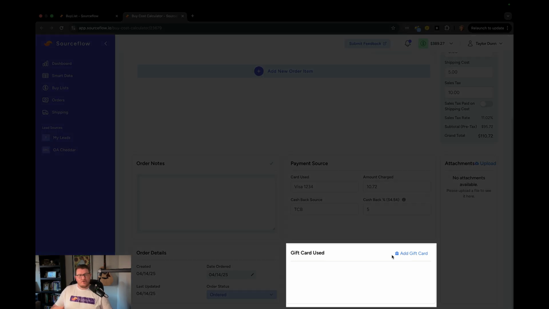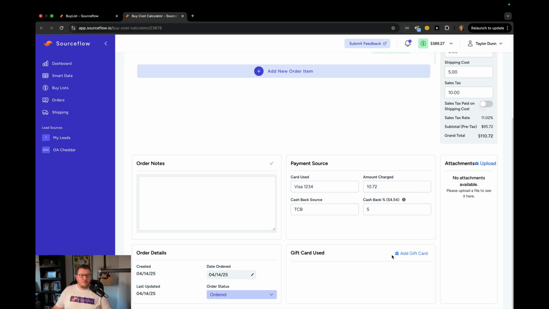Next will be the gift card section. So when you are using discounted gift cards within your order, you're going to want to fill this section out. What you'll do is select the add gift card button, and then you will have a drop down below where you will edit and put in the gift card ID. This is going to be things like the gift card number. You might have a separate system where you use identification numbers for your gift cards. We leave this available to you to put whatever you'd like in here.